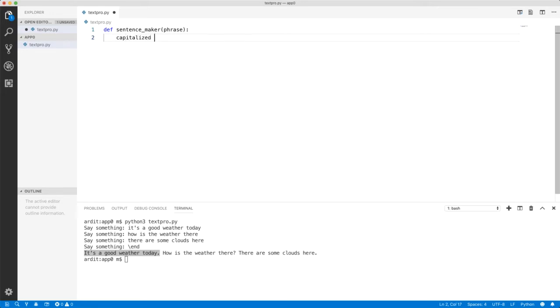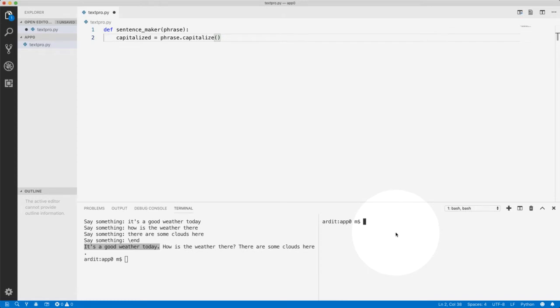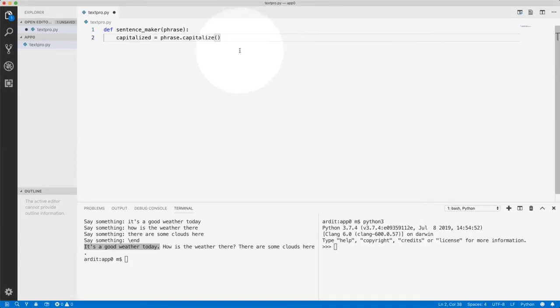So maybe create a variable inside that function, call it capitalized, or whatever you like, and say phrase, and use the capitalized method of strings. And in the meantime, you can use your Python interactive shell to try out methods to see how they work, while at the same time you create a function in your editor.